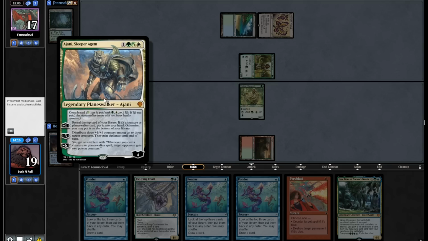You may put it on the bottom. -3, distribute +3/+1 counters among up to 3 target creatures. They gain Vigilance until end of turn. And -6 is an emblem with whenever you cast a creature or planeswalker spell, target opponent gets 2 poison counters. Okay, and because they completed this thing, it comes into play with 2 loyalty instead of 4.